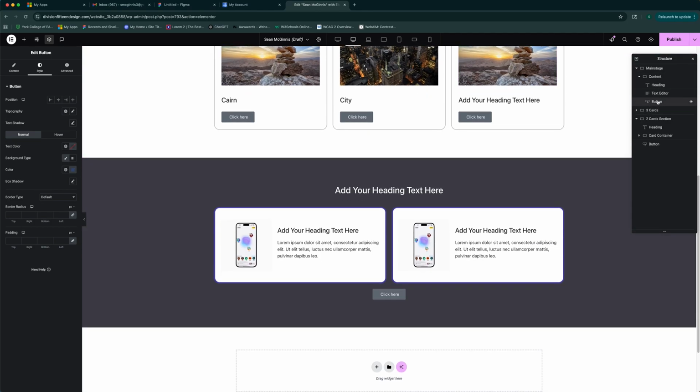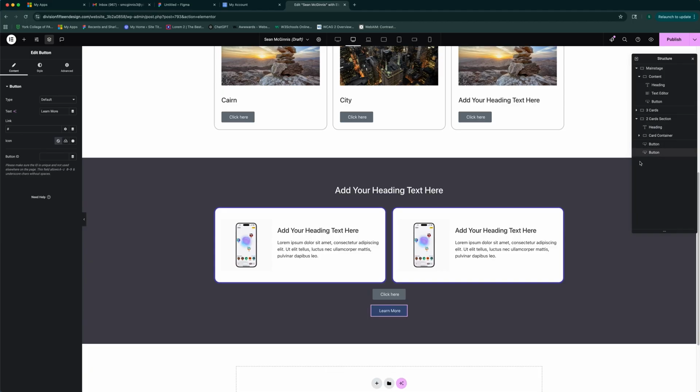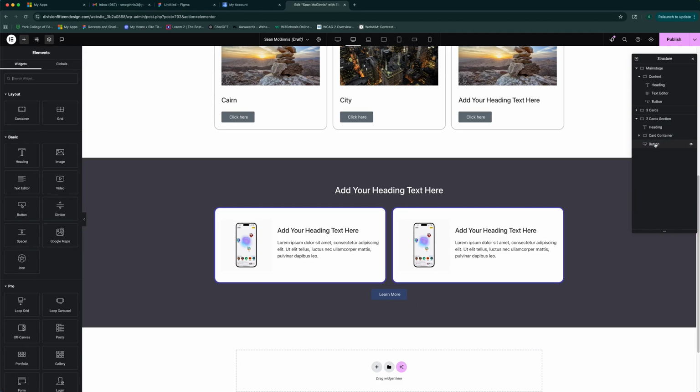I can select it. I can Command D duplicate it, right? And I can take that from the main stage area and drag it down underneath this button that I've created into my two cards section. And now here's that button, right? The hover state is already set up. It's already good to go. The main color is already set up. The styling, whatever you created up there, is there. And then the button that's above it, I'll just delete it. We'll get rid of it, right?